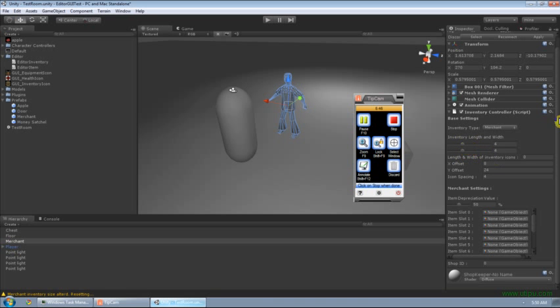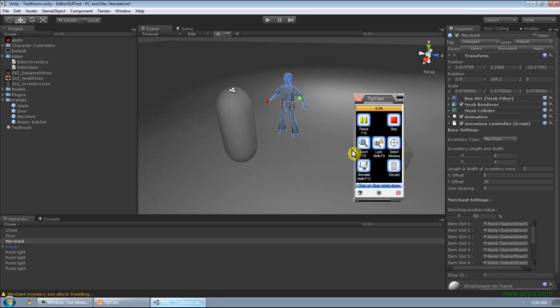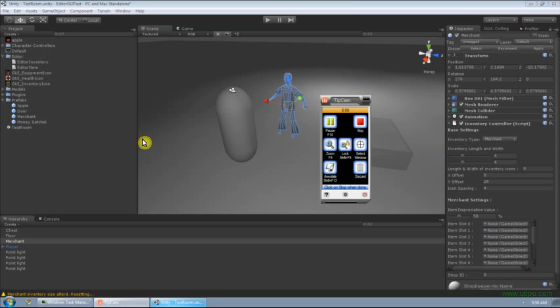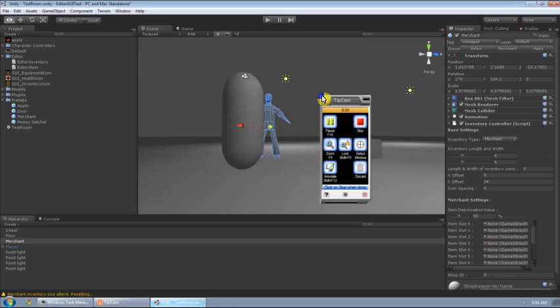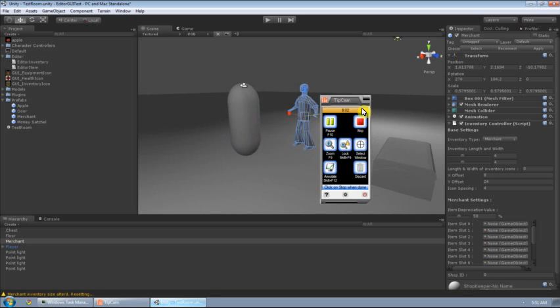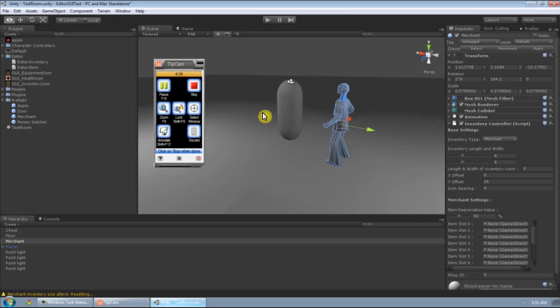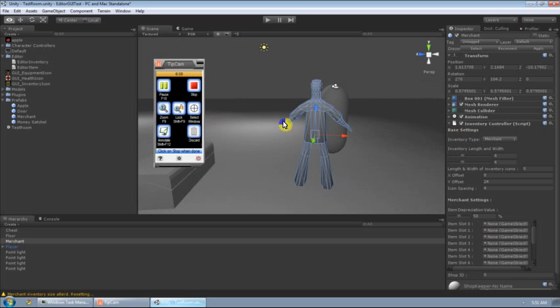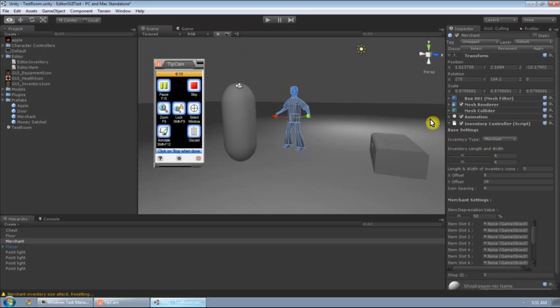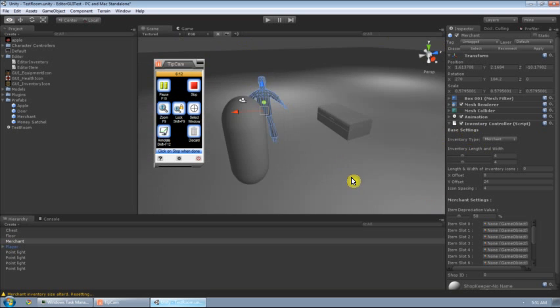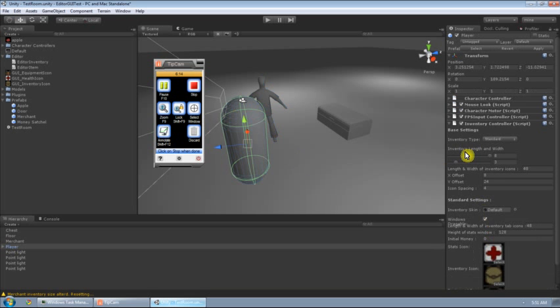Now, I don't believe I'm going to give this version away for free. If I do sell it, I won't sell it for more than $15. More features are on the way. I'm still implementing a crafting system. The equipment system, I'm going to do a little bit more with, such as displaying a weapon and whatnot. I'll try and fix as many glitches with the crafting system as I can. But this is so far what I have.